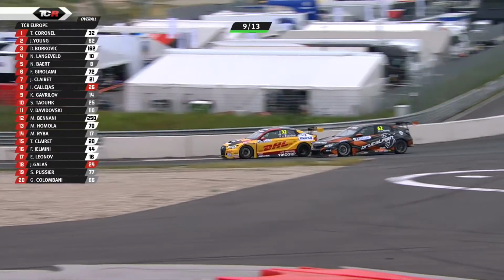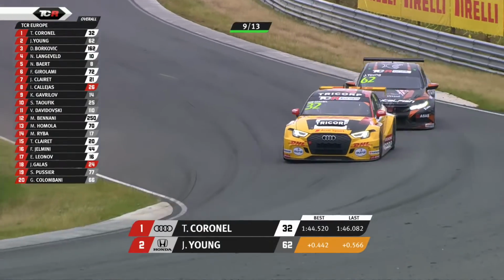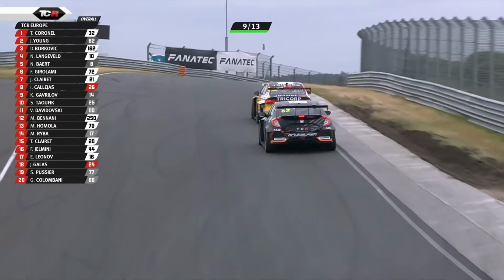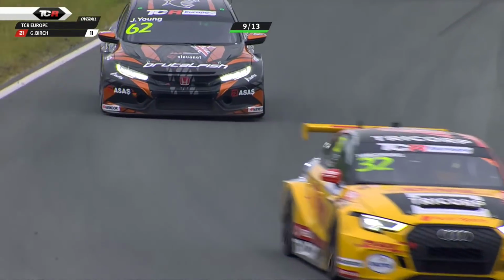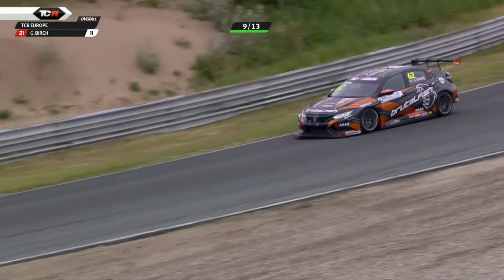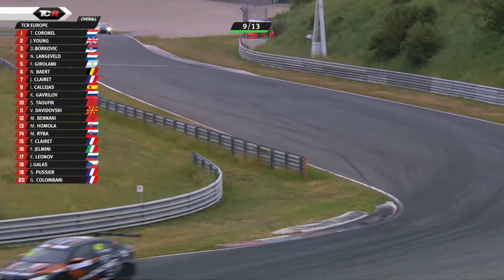But Tom makes his car nice and wide, sits in the middle of the circuit. No chance of getting through, and now Jack needs to stick with him. Learn from the master, learn from the man that knows the most about this circuit. Oh, thought about sending it down the inside there, but Coronel had him covered. And it's really around the back of the circuit where the time is won and lost. The really complex stuff. Especially down through here. Relying on that left rear tyre to grip, to not step out on you. And then hard on the front left.